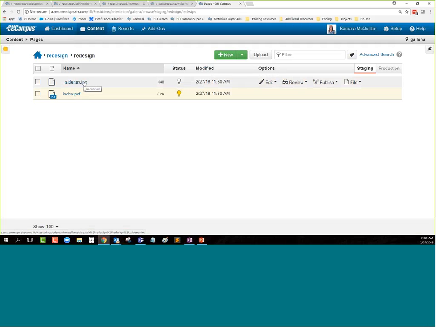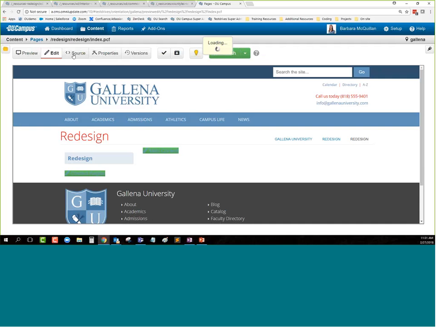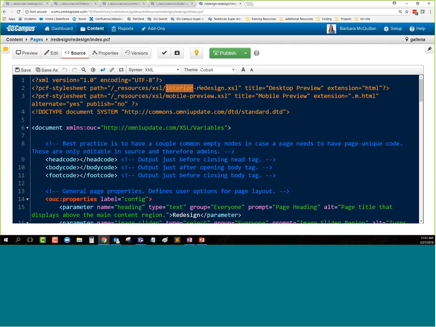So you may see side navigation or just a nav.inc or .pcf. You may have underscore props files or other things like that. Often those files are going to be necessary in order for your site navigation and your breadcrumbs to work. So now here I am inside this index page. If I check my source, it's already pulling in that redesign XSL. So I already have it set up so I can start making changes, and inside this section, I'm only putting in templates that call on that new XSL, which calls on the new common.xsl, which calls on the new CSS file.